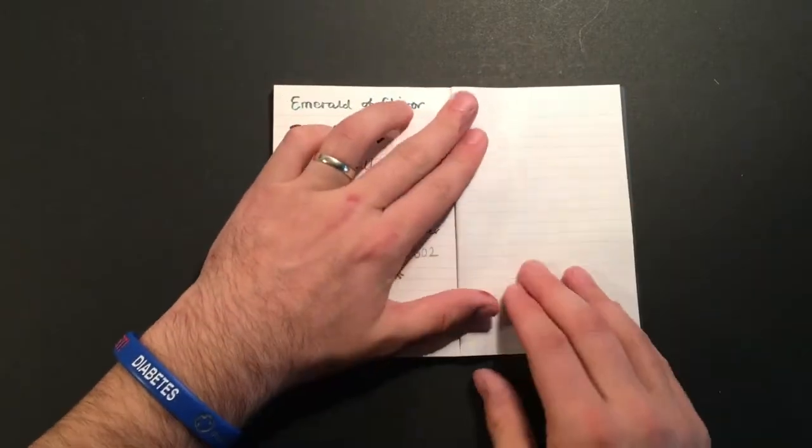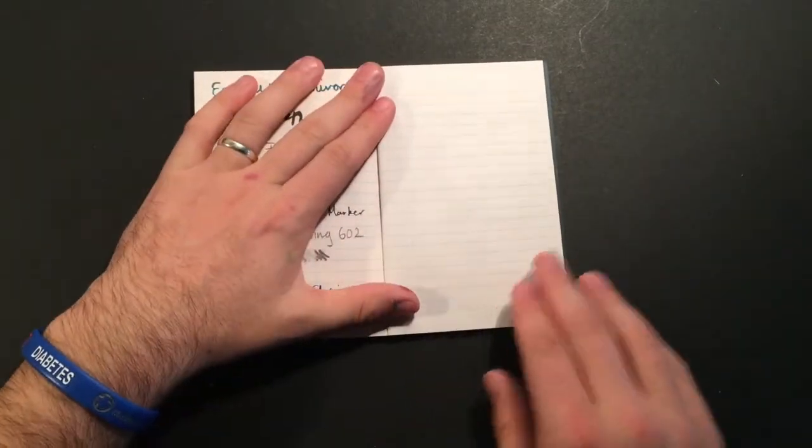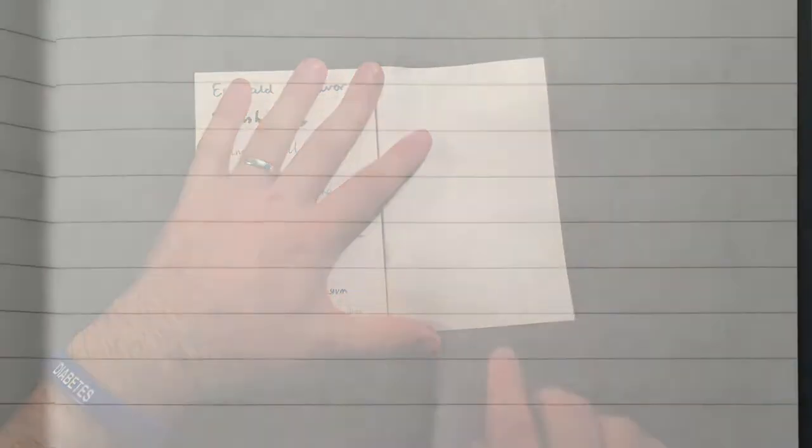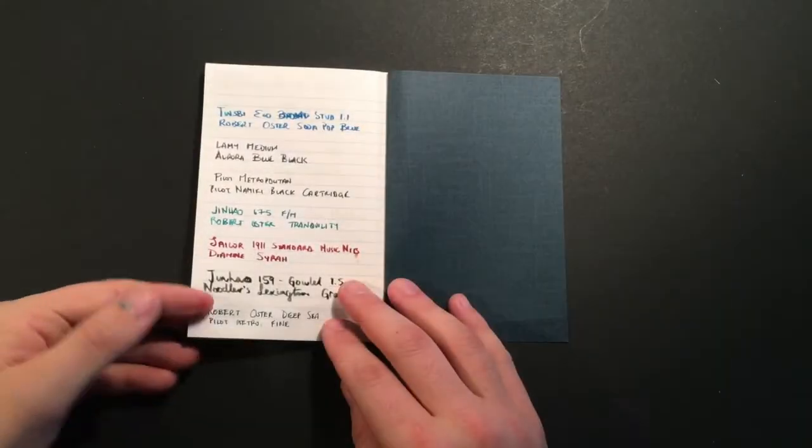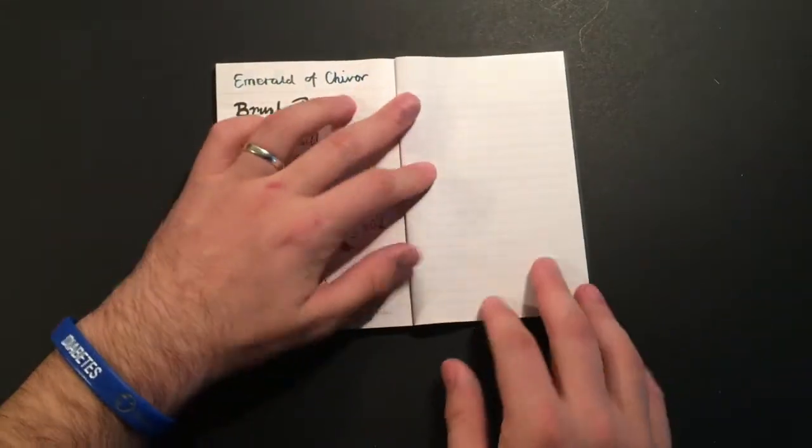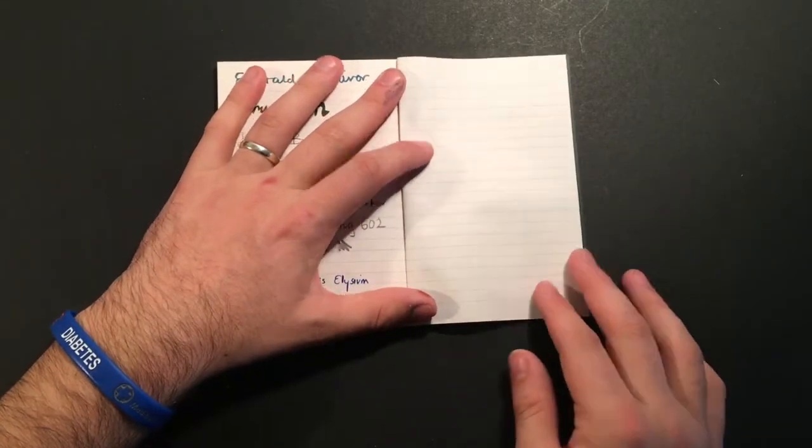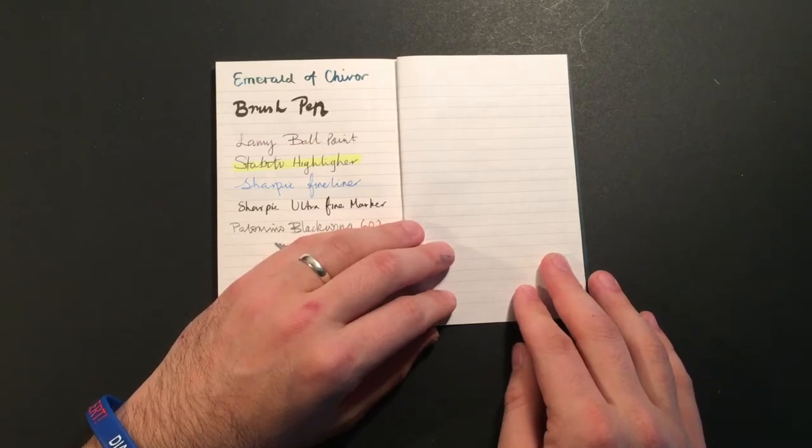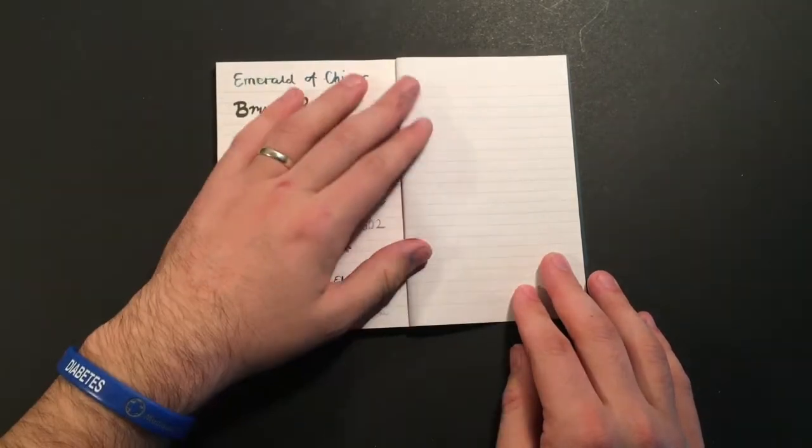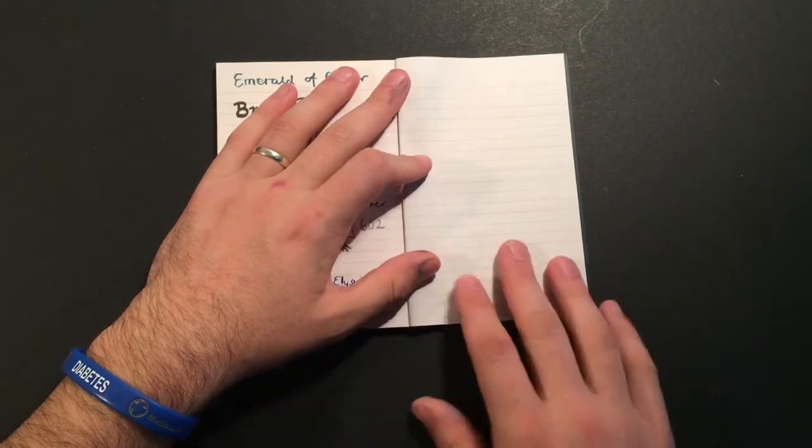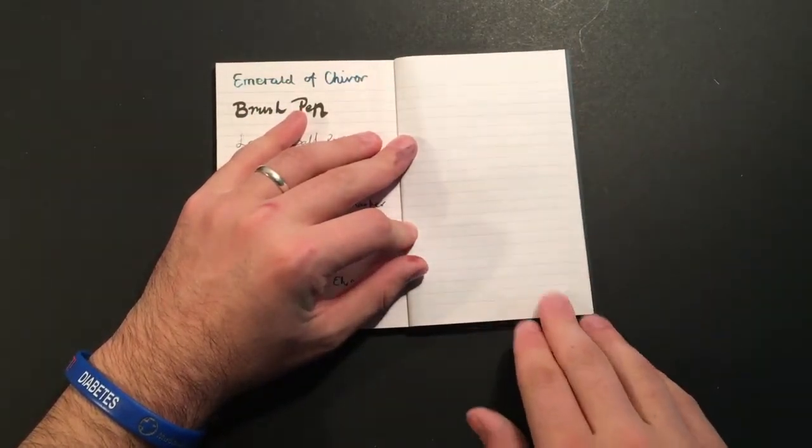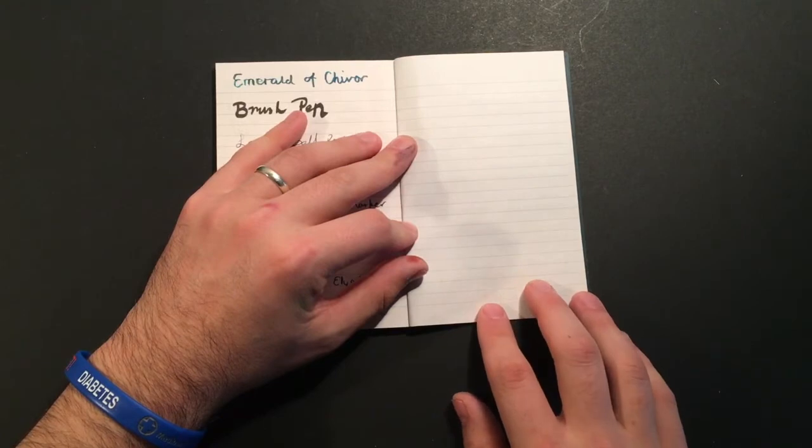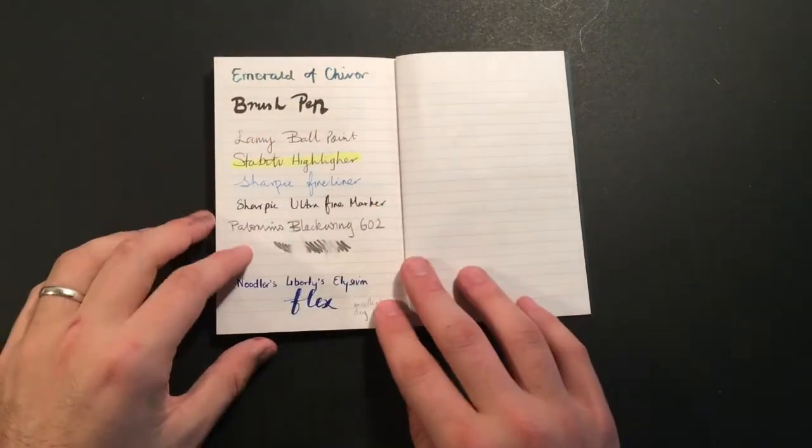Now just to compare the back of this page with the fountain pens—there's no bleeding. A couple of tiny spots from the Deep Sea but not even enough to really mention. And there's no feathering, which is really great. But what's really impressive is just the lack of ghosting. You know, when you work with Leuchtturm paper or even some other well-known brands of notepaper, you do still get ghosting. Here there's virtually none. So it's a really good quality paper in that respect.